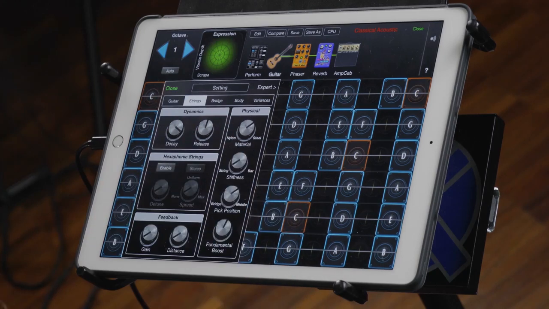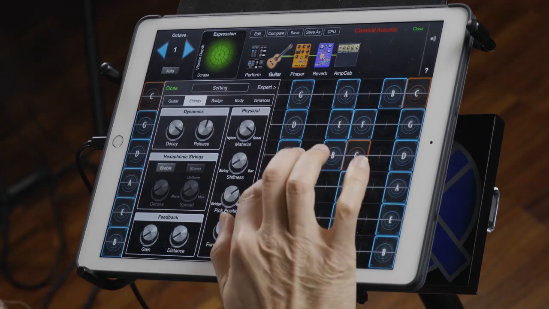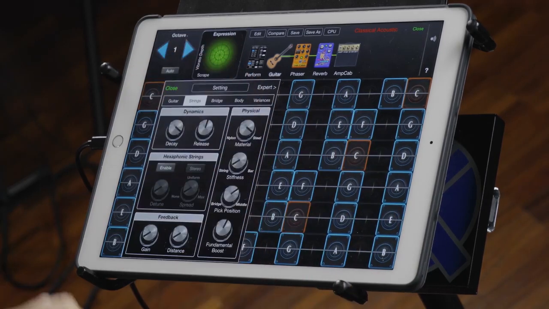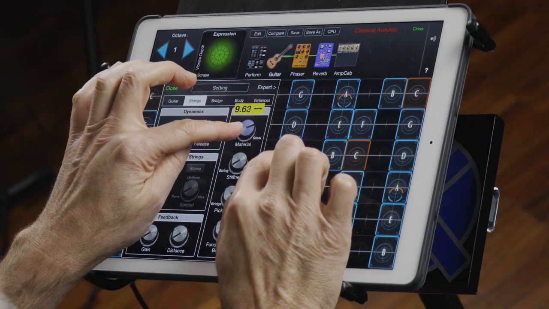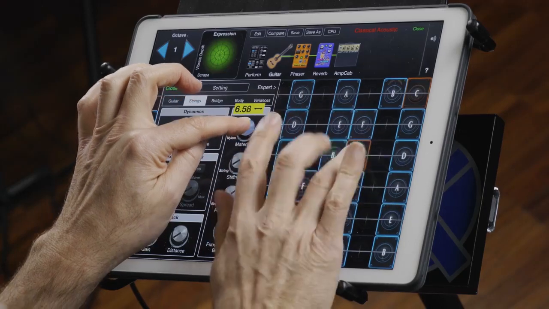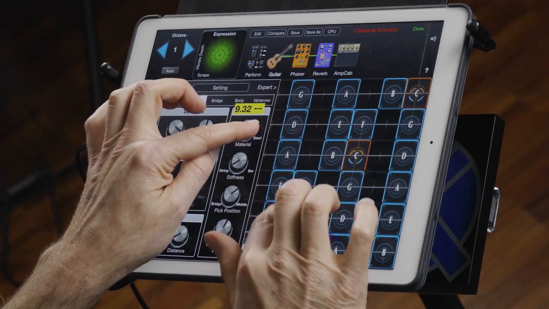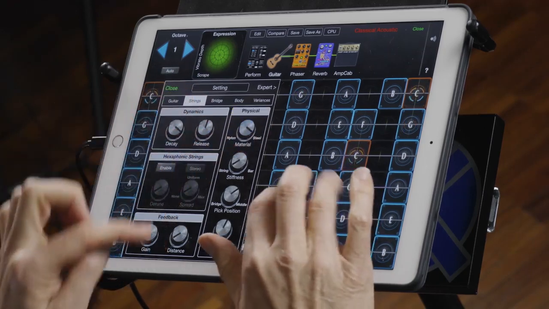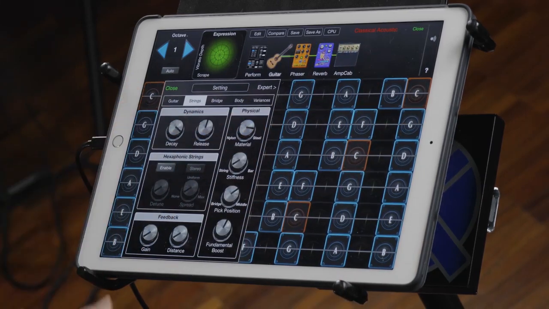You can do things like this, where you can choose the material. Let's say you want to have this sound very much like a steel string guitar. So that's really the sound of steel. And this knob is called material. So as you change it and you move between steel and nylon, you're getting this very smooth, organic throw between the materials. And so you get to nylon and back to steel. Right? So that's really, really fun and cool to play with.